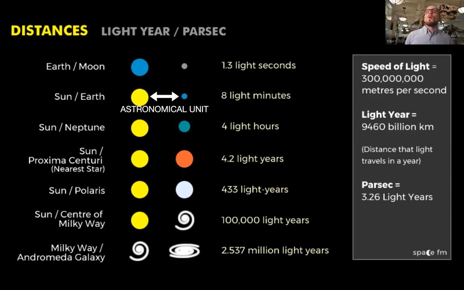We might also now ask the question, well, if we wanted to leave our solar neighborhood and travel to the center of that giant Milky Way galaxy we inhabit, how many years would that take traveling at the speed of light? And the answer is 100,000 years or 100,000 light years. And finally, we might ask ourselves, what's the distance to the next nearest galaxy? And we get a number like 2.5 million light years. So we are moving further and further away and imagining something taking millions of years to go from point A to point B when it can travel 10 times around the Earth in a second. This is really a difficult idea to have to keep in your mind, but we will try our best to do that.